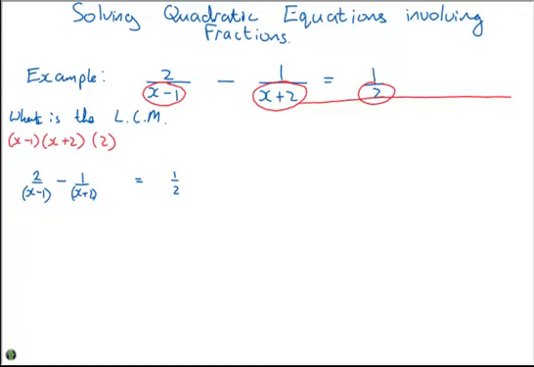Now I have to multiply everything across by this lowest common multiple. In fact, if I write this again, I'll have a little bit more space. x minus 1. I'm going to put this one in red, what I'm multiplying by. x minus 1 times x plus 2 times 2.